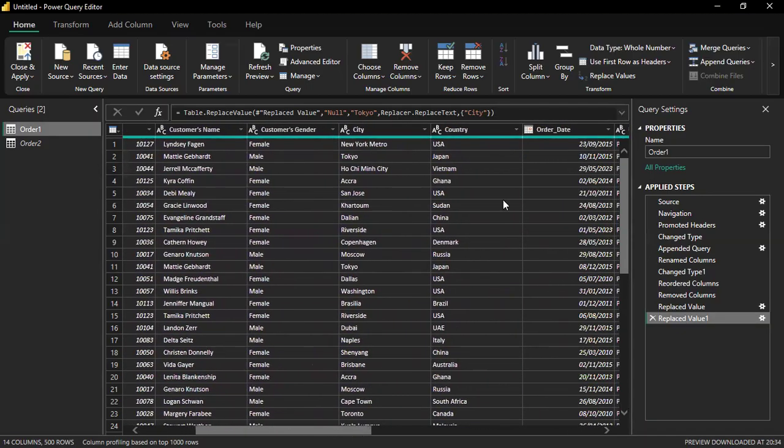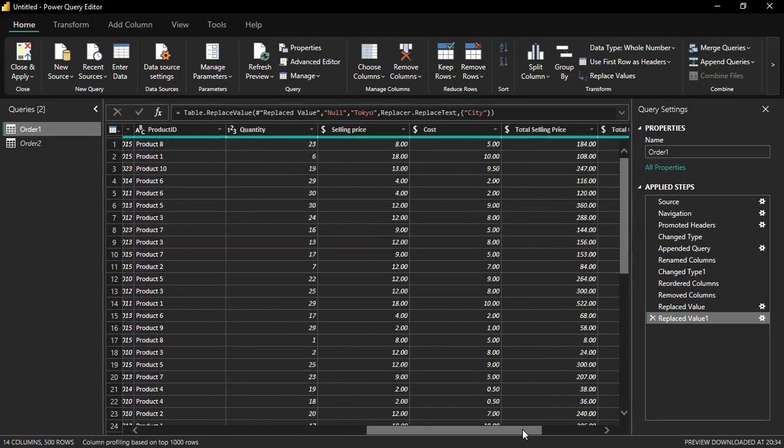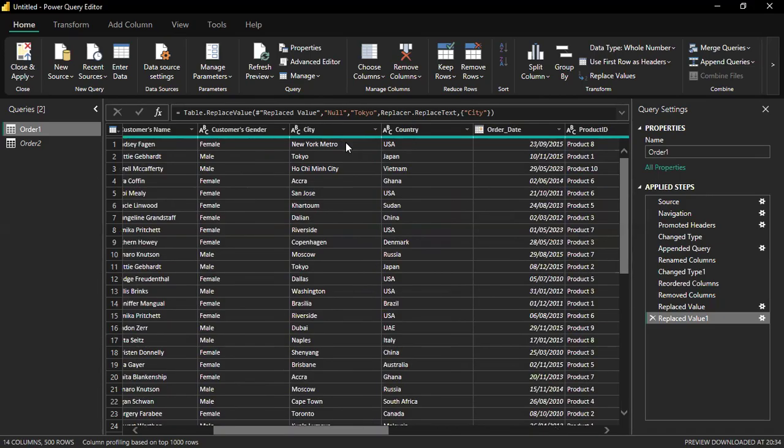Once you see that, you already know this is supposed to be New York. But now you have New York Metro here, US is down here, and it has created one additional column.